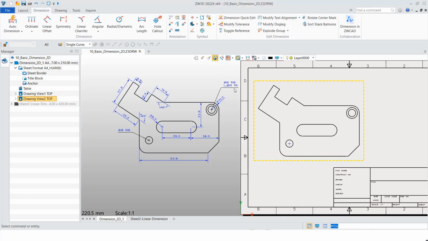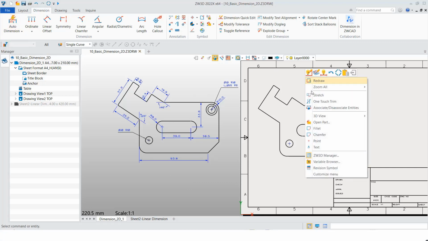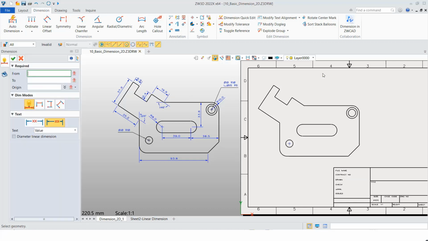Okay, in this case, we need to make dimensions like this. Most of the dimensions can be created by the dimension command, just one command. We can get this dimension from the right click, and then put this one here. For this one, you can switch to the align mode so we can get better management here.